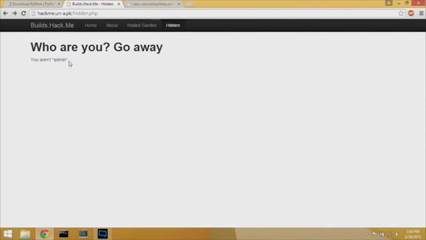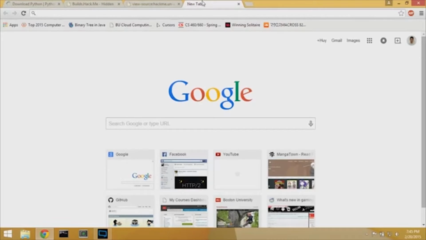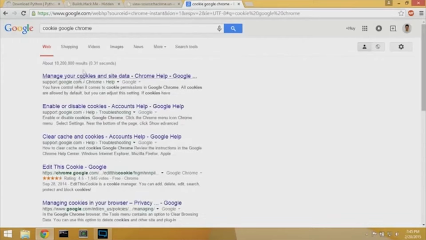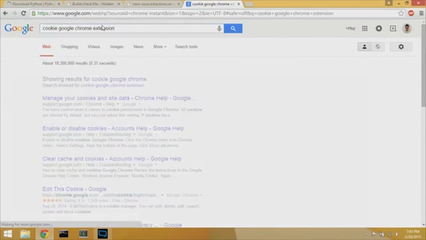Now, admin, of course, generally anyone knows that it's an administrator, and we need to check if there's some cookie behind this admin, because cookies are sometimes used for authentication, and admin is the super user for authentication. So there's a good Google Chrome extension called EditThisCookie.